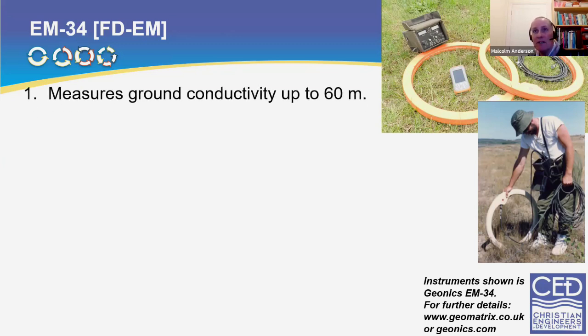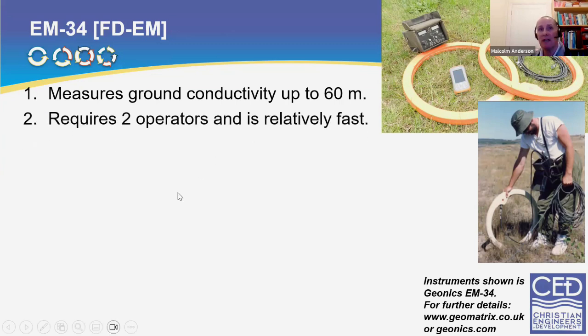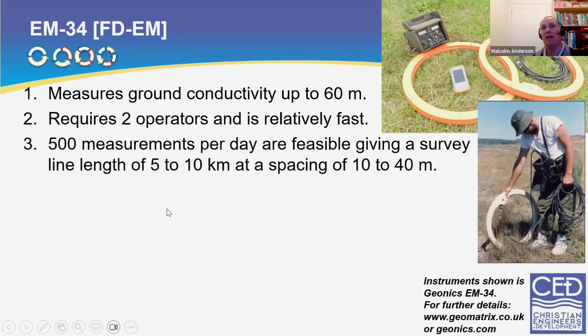So an alternative to the VLF is to use the EM34, which is produced by Geonyx, which is these two rather funky orange discs. No, they're not Frisbees, they are sensitive instruments. The limitation here is that it can only measure ground conductivity to 60 meters. And it does require two operators to keep the two discs at the correct separation. So at 60 meters, you're going to need a 30-meter separation between the two of them. And so the two operators just basically walk in sync to keep the right distance apart. And it's still feasible to get a good coverage.